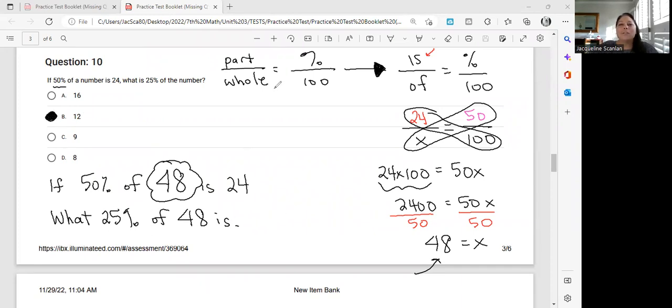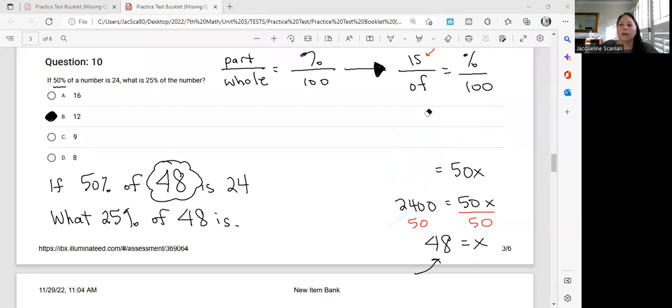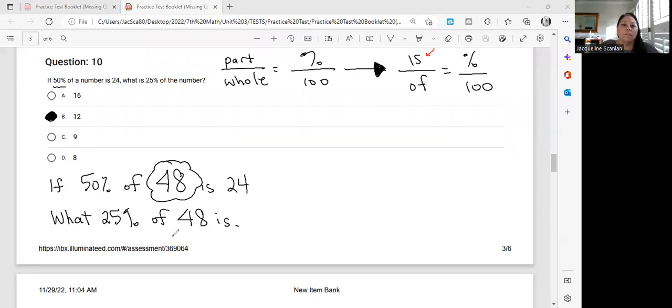The other group of you I just completely lost, and that's okay. So I'm going to show you how to do it using this formula again. We're going to do it the formula way, and then we're going to do it the easy way. All right, so the formula, for those of you who really need something concrete to fall back on, says find out what 25% of 48 is. So of 48, that's our total amount.